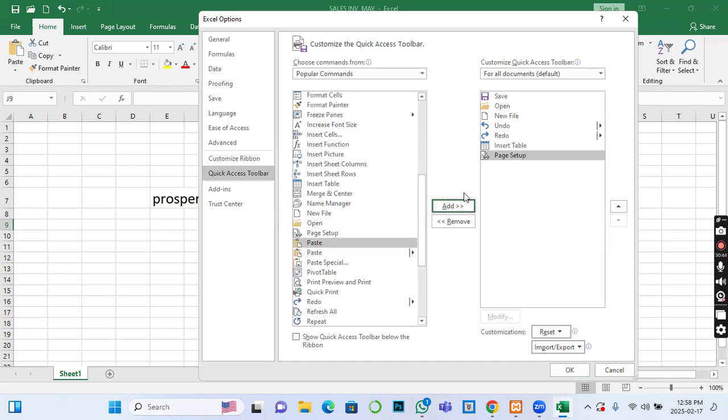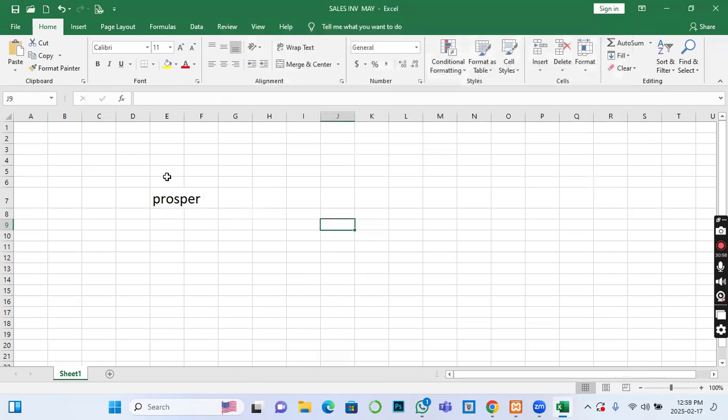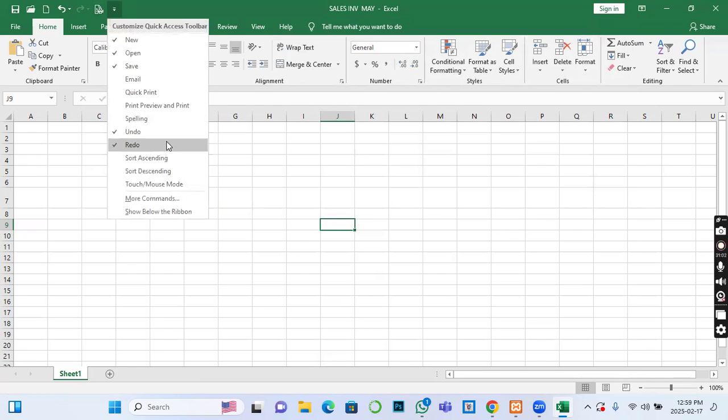So peradventure you have added one and you want to remove it. Please pay attention: click on it here and use the Remove icon to remove it. When you are done selecting and adding, you click OK. The moment you click OK, all those icons will be created here. That is why if you want to remove them, you cannot find them here. You have to go to that same place. So that is how you can add, and that is how you can remove. Take your time later to go through it.